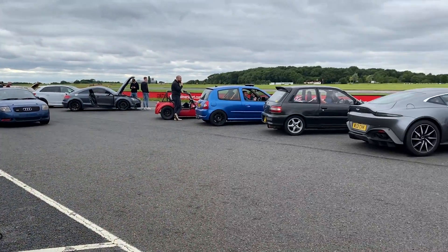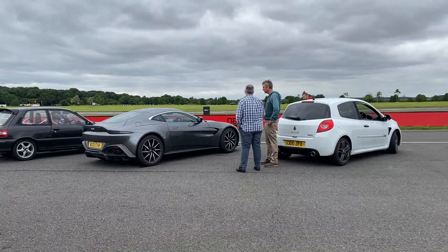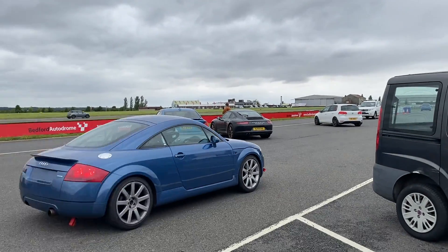Some cool cars here as well — there's an Aston, quite a few Porsches, TTs. The M2s are ridiculously quick on the back straight; this poor little thing is flat out at 110 miles an hour while the M2s just walk past me. I've just had my second go with James the instructor — he said things have improved and been a lot more consistent, and now it's just a matter of putting it into practice, braking a little bit later, coming off the brakes a little bit earlier, and really trying to nail everything together.